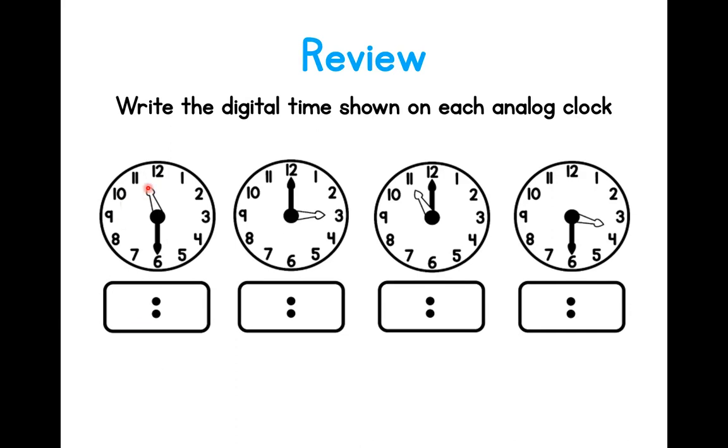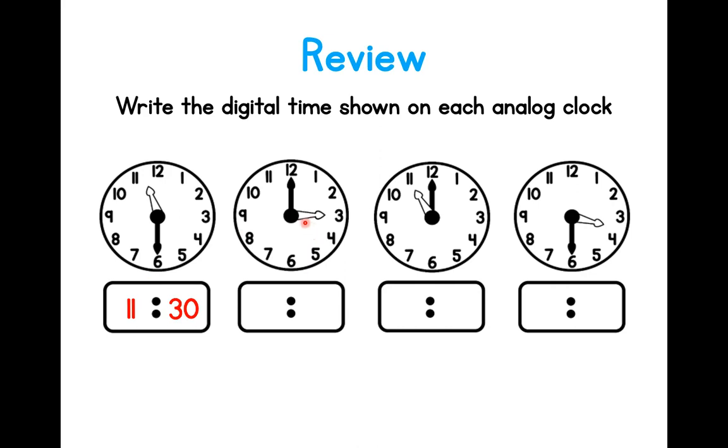Here we go. So looking at your hour hand, it's between the 11 and the 12. I know that the hour hand is still in the 11 zone, so the hour is still 11. Looking at our minute hand, it's pointing at the 6. Remember that we can count our time by counting by fives around the clock. So each number on our analog clock represents 5-minute increments. 5, 10, 15, 20, 25, 30. So we can say that the time is 11:30.